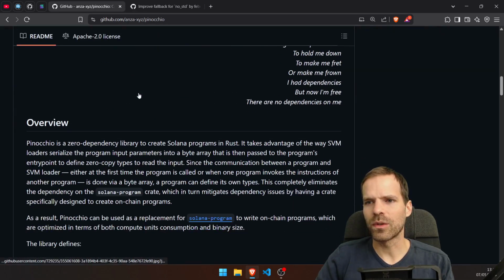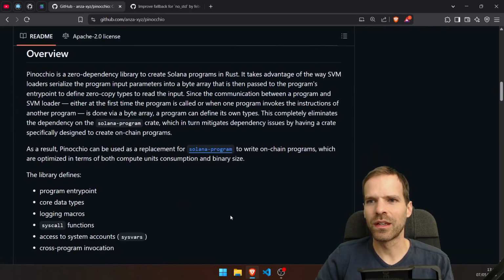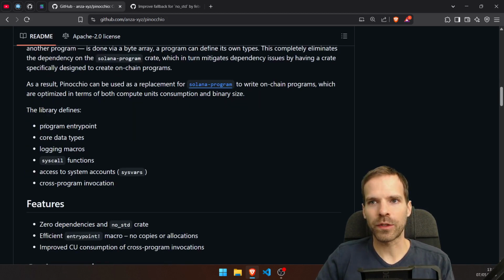What else do we need to know about this? I mean, we looked at this already. The TLDR is that it's a replacement for Solana program, which we had a look at yesterday, which we use to write on-chain programs, and it's optimized both for compute and binary size. So smaller programs and fewer compute units used in the execution. The library defines a program entry point, the core data types, some logging macros, syscalls, sysvars, and CPIs.